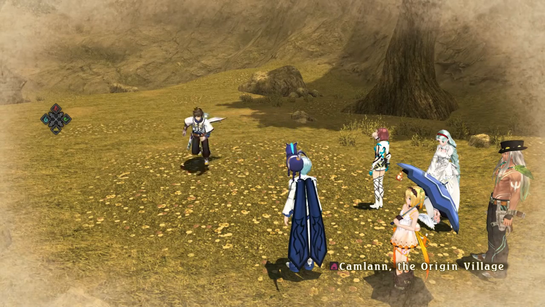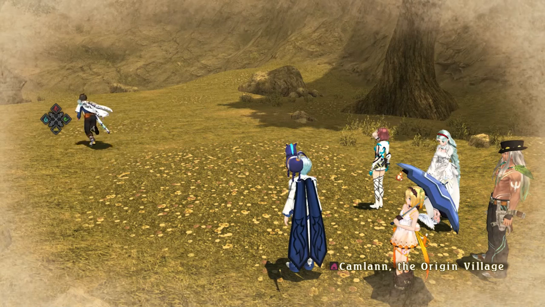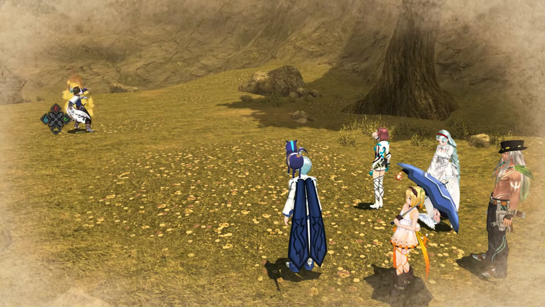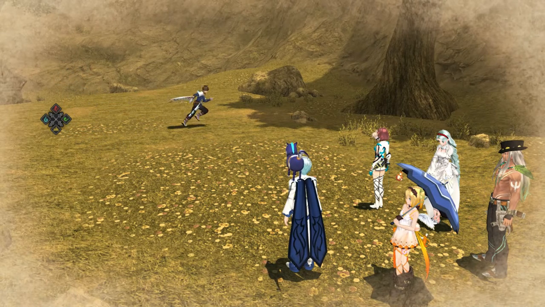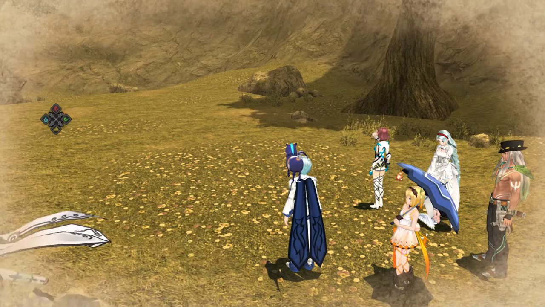Oh. Can I talk to people? No? Where am I going? Can I set stuff on fire? Where am I going? Hooray, a static camera. Where am I supposed to go? I don't know. Run away from the plot before it takes hold.